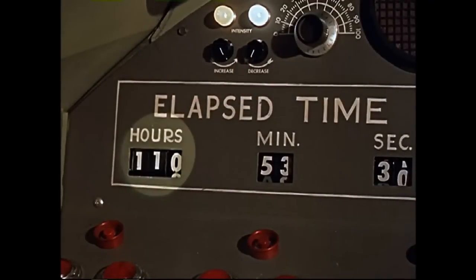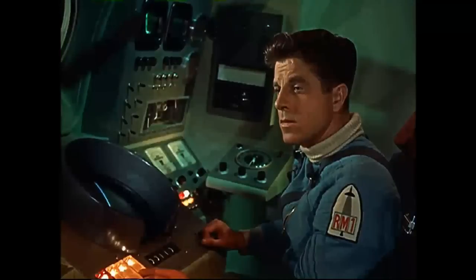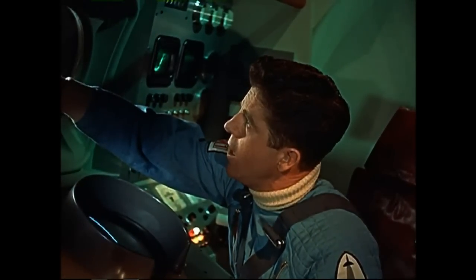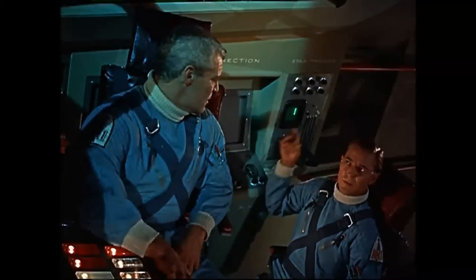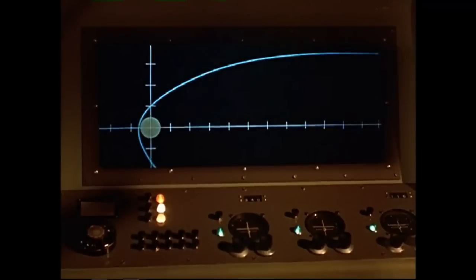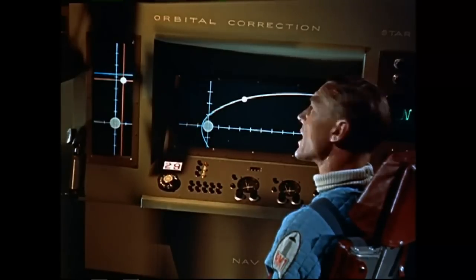Station 1, this is RM-1. At 110 hours, we are beginning measurements at the rim of the Moon for accurate position fixes. We are now picking up the unknown side of the Moon. Radio altimeter reads 22,886 miles from the Moon's surface. We're moving in fast. The computer indicates we're approaching the Moon on ellipse 29. Course indicates collision with the Moon at 120 hours, 56 minutes. Correction tape 340 must be used at 116 hours.